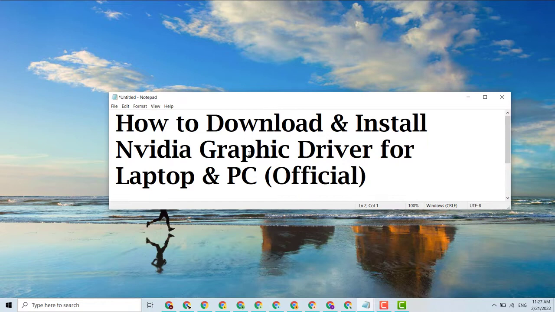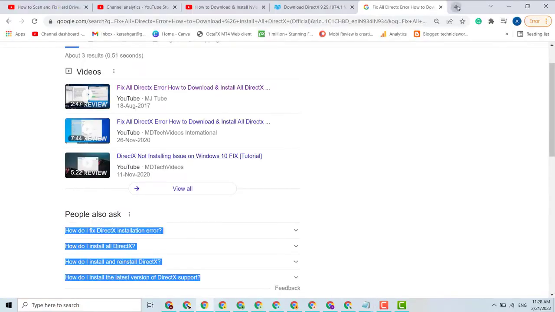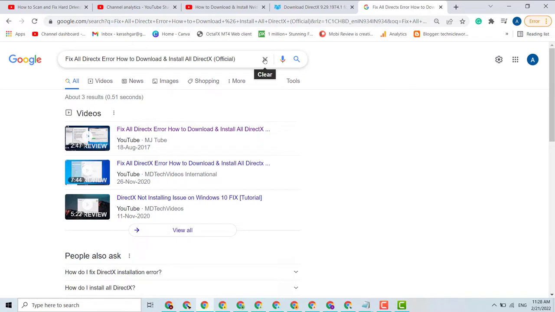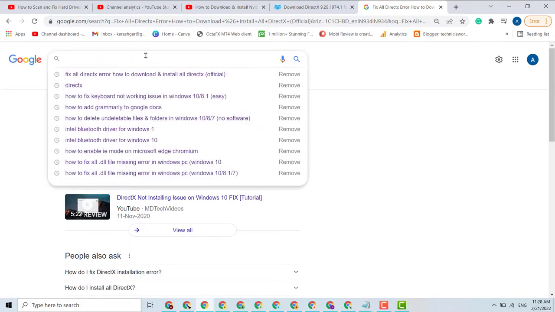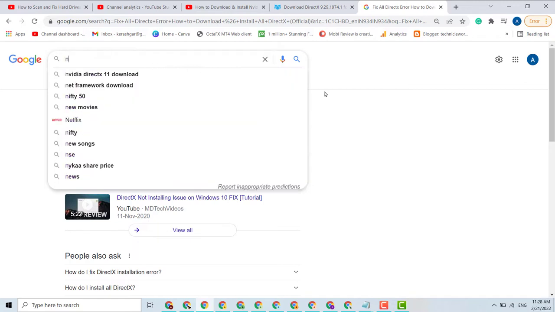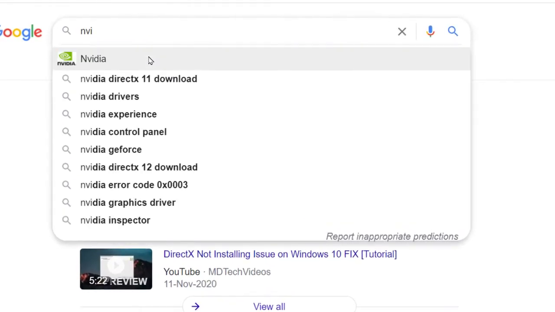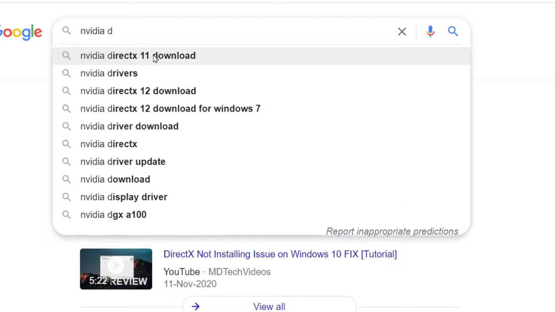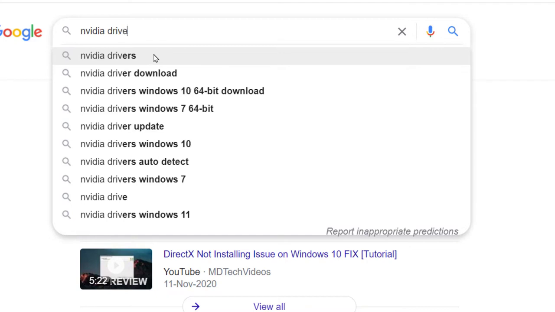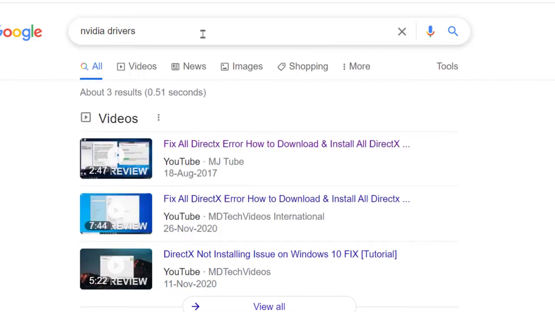If you want to download and install Nvidia graphics driver for laptop or desktop, firstly open any Chrome browser or Google and type here and after click on OK.